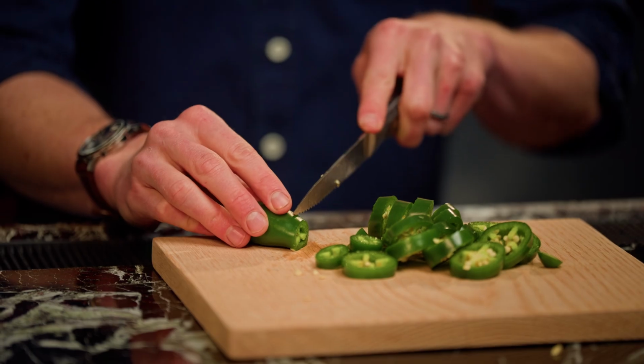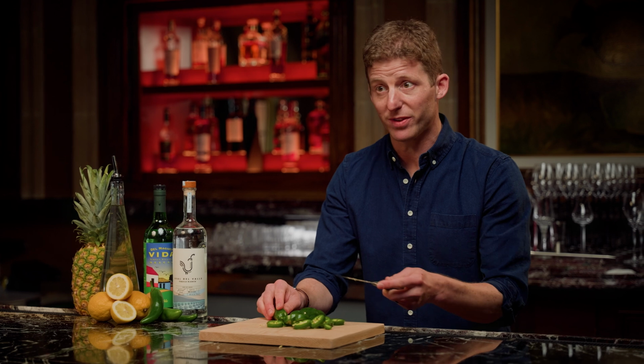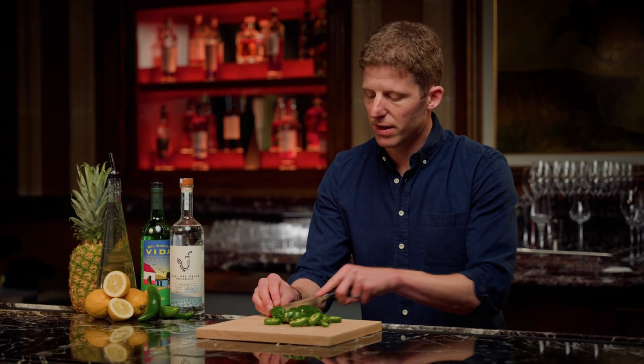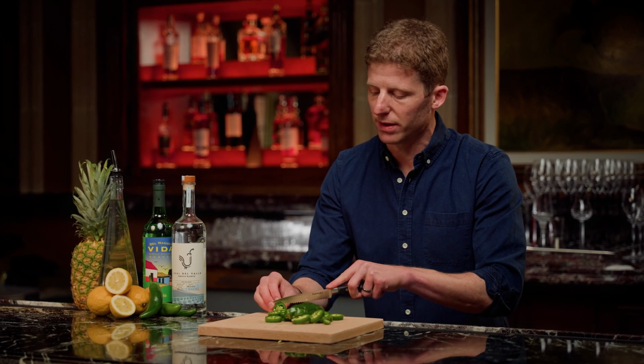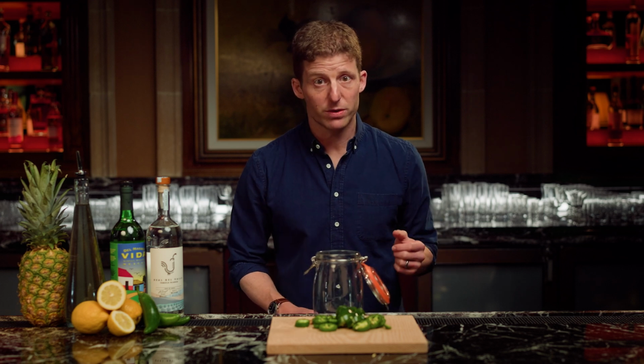But what I like about jalapenos is that they've got a good amount of spice without it being too much, and they've got that green pepper note and really makes it a verdant experience. And your third option is that you could buy spicy tequila, because a lot of people will offer to sell it to you, but this is so incredibly cheap and easy, there really doesn't seem like a good reason not to just make it yourself. So I've chopped up 2 or 3 jalapenos, 2 big ones or 3 medium ones, whatever one you get at the store, and you need a jar, like so, and you're gonna add the jalapenos to the jar.